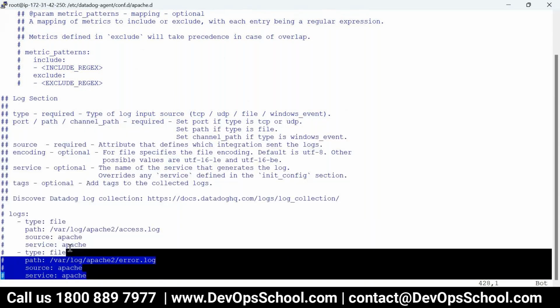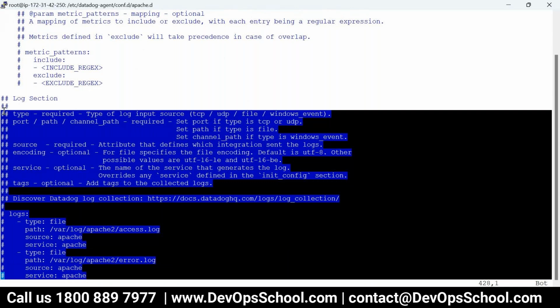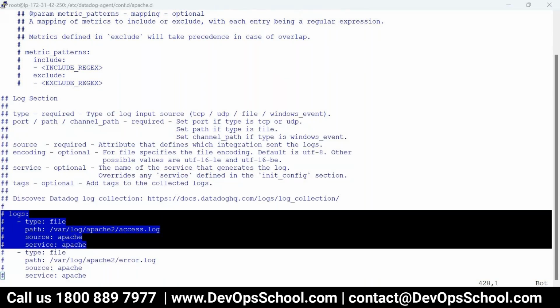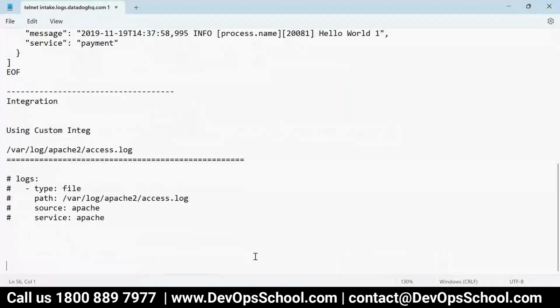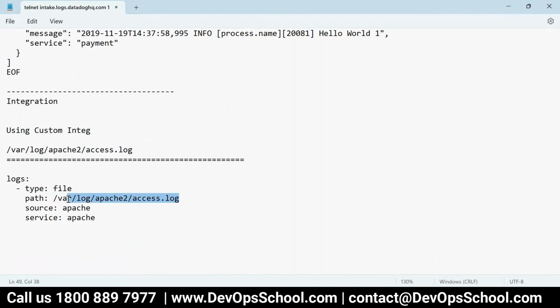Okay, so what I'm going to do is copy this one, the integration I'm going to enable here, and delete this here. One, two, one, two, three, four, no tab. Okay, done. What is the path? The path is correct, so I don't have to change it. Here the type can be file, TCP, UDP. Don't get complicated. This is a file, so let it be file.